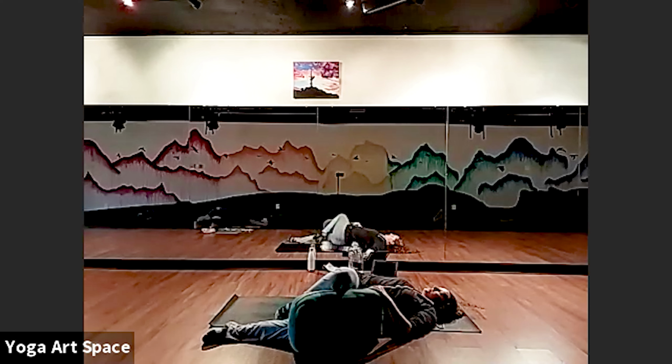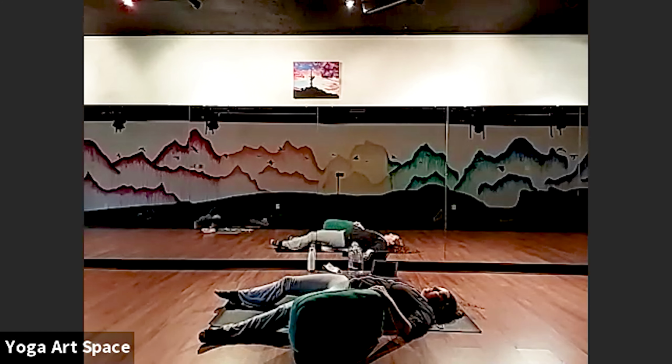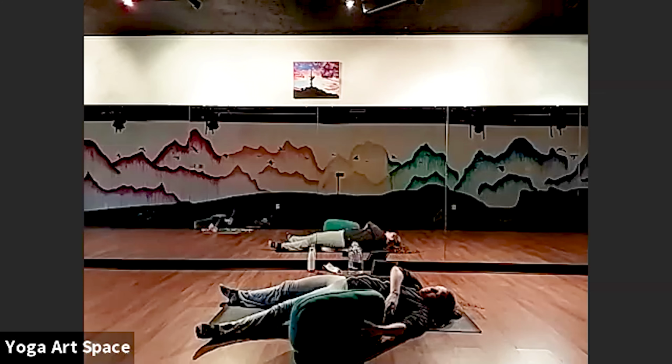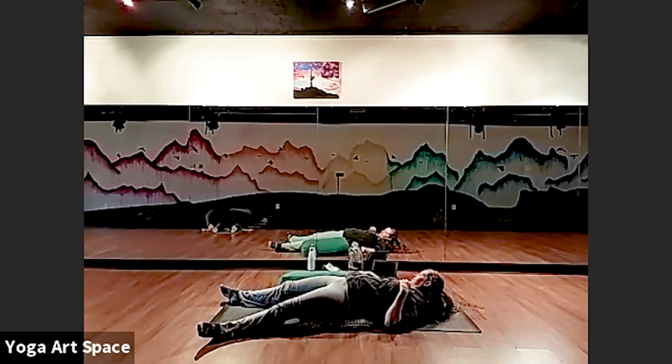When your third breath finishes, gently ease the hips out. Let the right leg slide long to the ground. Feel how it receives the earth. If we use the bolster on this first side, you can start to switch it over to the second side.